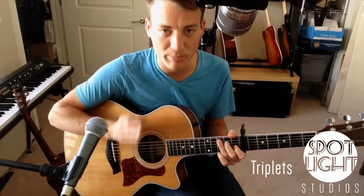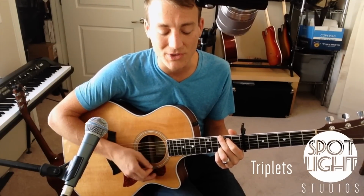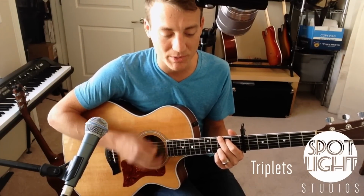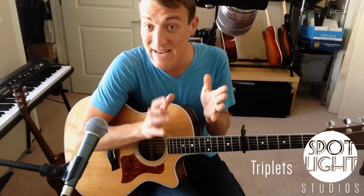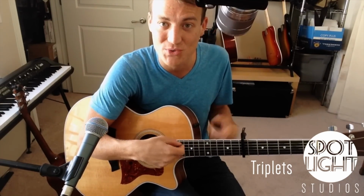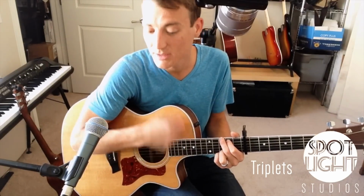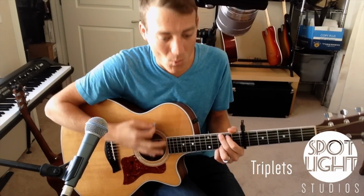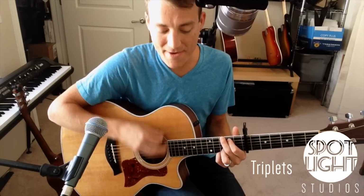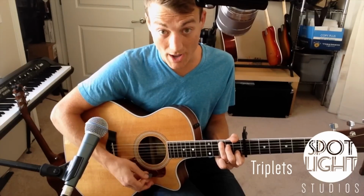It helps if you say triple it. 1, 2, 3, 4, and triple it. And that should fit in the same exact amount of time as that first rhythm. As long as this rhythm lasts, that amount of time is going to be the triplets. 4 counts of 3. 1, 2, 3, 4, and 1, 2, 3, 1, 2, 3, 1, 2, 3, 1, 2, 3, 1.